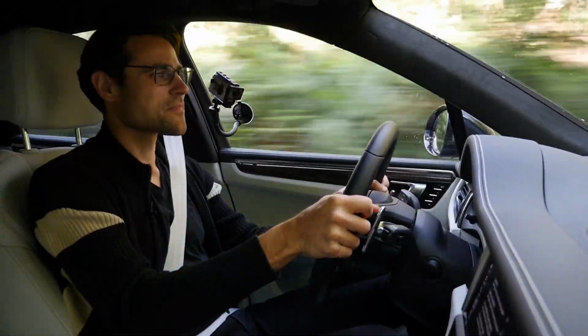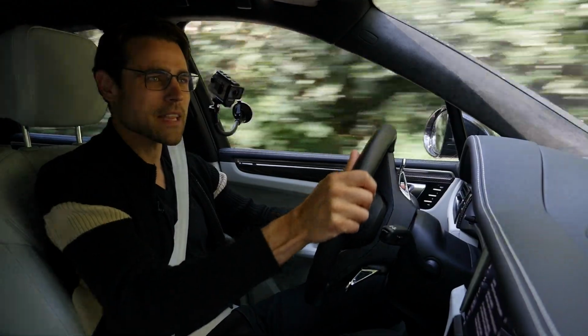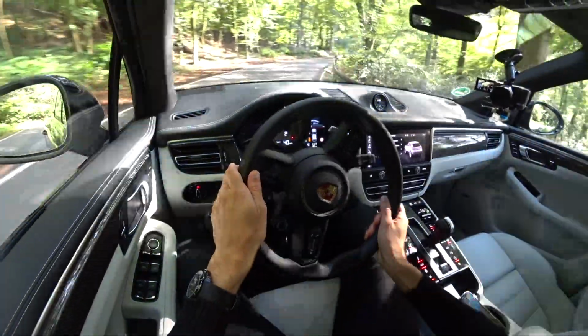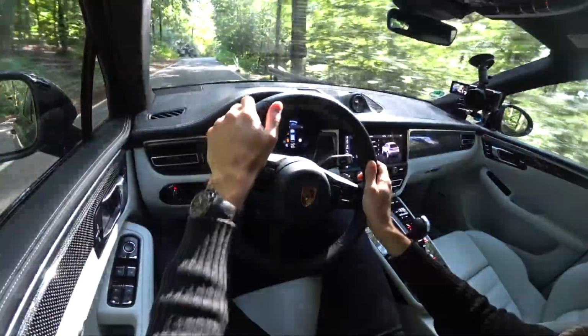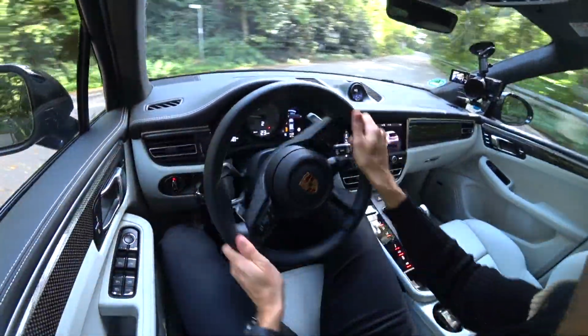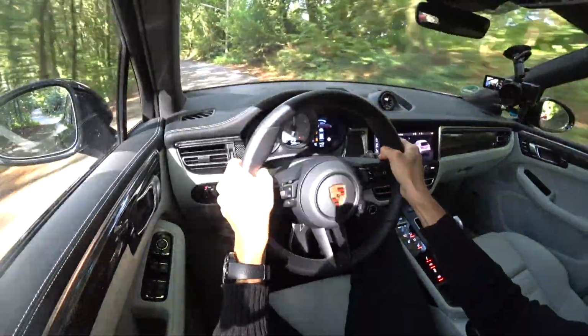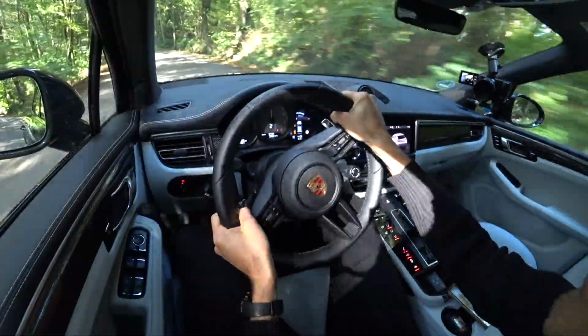But then, when we're outside the houses, nice. Lovely. And also like pop crackles from the exhaust. Now the hairpin bend is coming. Let's see. I hope no one is, again, someone is parking there, but I think I can still test it. Yes. Really nice. Such a smooth and sporty driving experience.